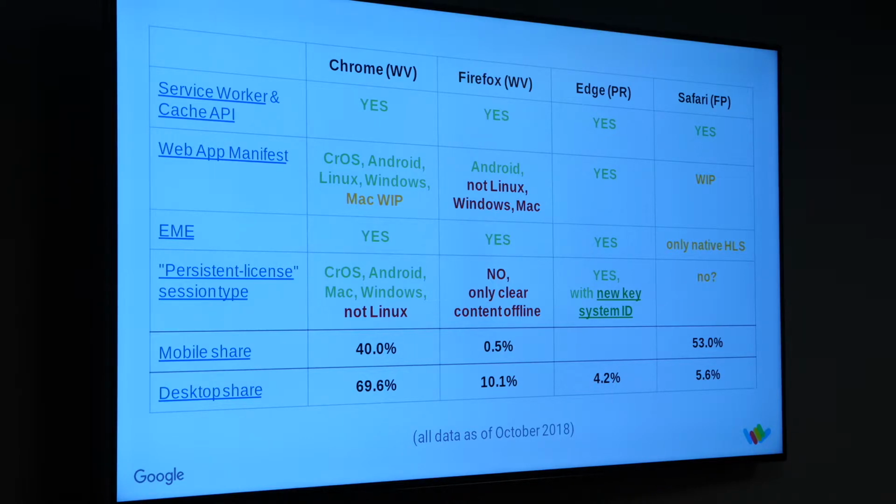These are from one particular source of data. If you have spent any time looking at browser market share, no two data sources even come close to agreeing on that. The first numbers that I pulled had Safari mobile at something like 10 to 20%. I went to another data source so that I wouldn't have to rescale the numbers, and that number jumped to 53. So it all depends on who's collecting the data, but if you're considering a PWA, these are the numbers you want to look at to decide if you're going to be able to hit all of your target audiences. And how you define share, yeah, exactly. So some data to consider.